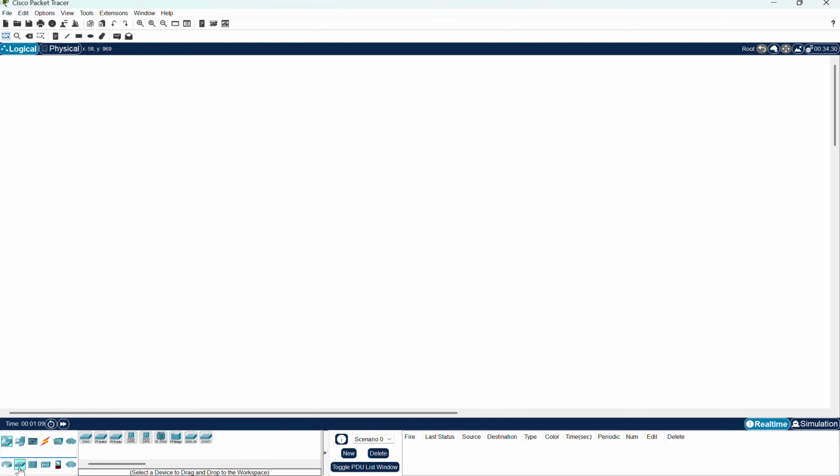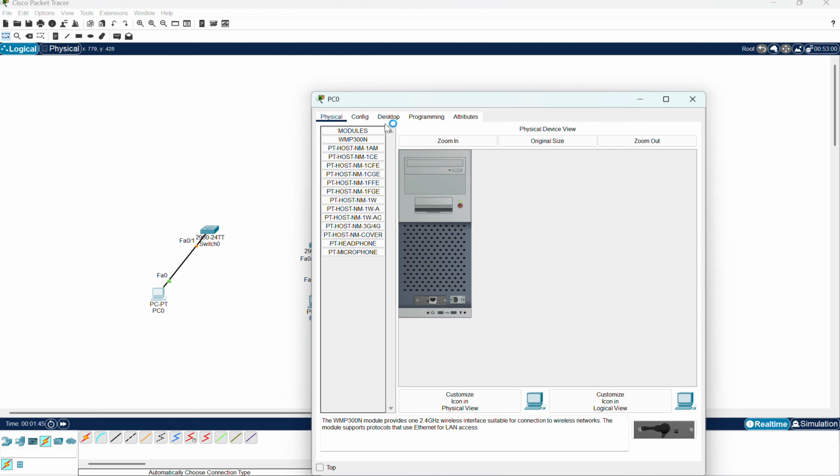we'll take again 3 switches, and with these switches, we'll take one PC each. We're gonna connect them. We're gonna give IP addresses, as we already understand IP addressing.